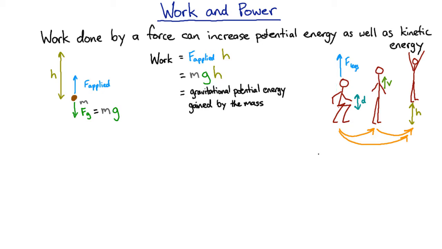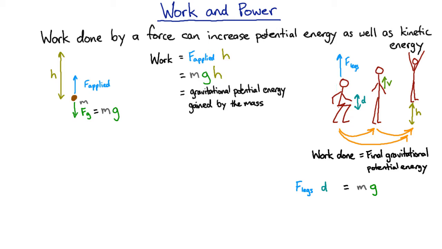So what we can do to calculate how hard you have to jump in order to get that high is say that the work done in the end is going to be equal to the final gravitational potential energy. So the work done by the legs on the body is the force that they can produce times the distance they can move the center of mass. And the gravitational potential energy is just the mass of the human times the acceleration due to gravity times the total distance that you've gone. The one possible mistake you could make here is to forget to include the distance that you moved in each step added together. And from there you can rearrange to find the force that you need.